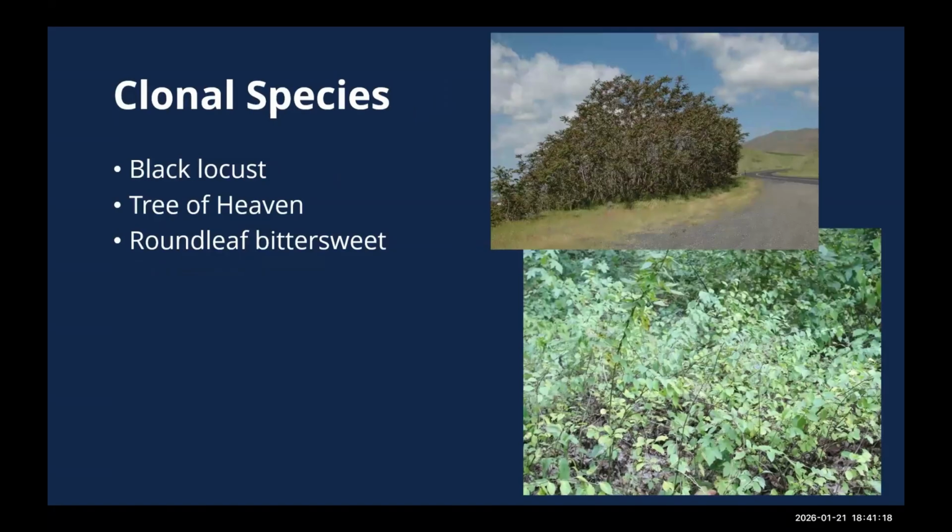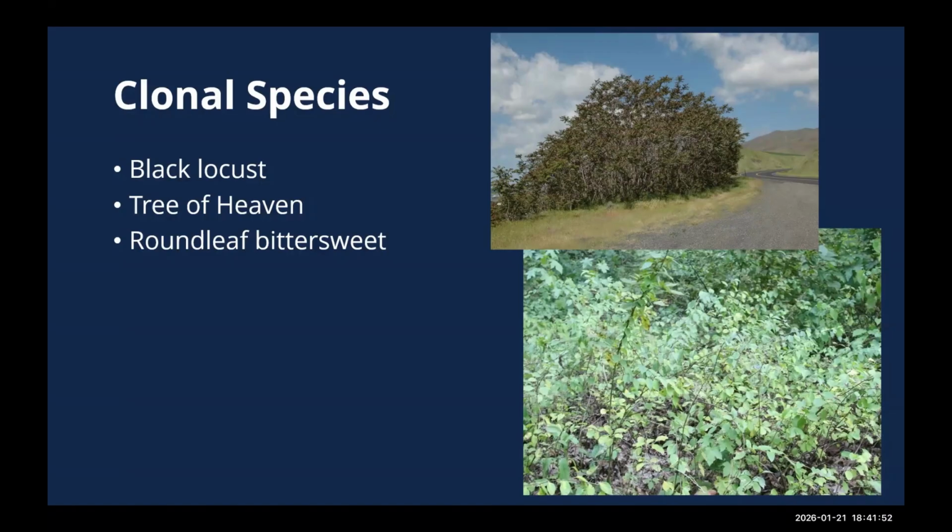The last little special situation I'll mention is when you're controlling woody invasive plants, there are a few that are particularly a challenge to control. Those are what we call our clonal species. A clonal species is basically a plant that forms a big network or patch that's all really the same individual, connected underground through the same network of roots. So while it looks like a patch of a ton of plants, it's really just one big plant grown in a big patch.